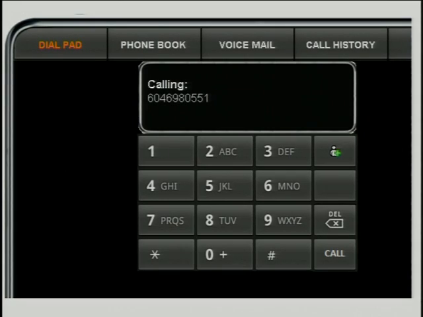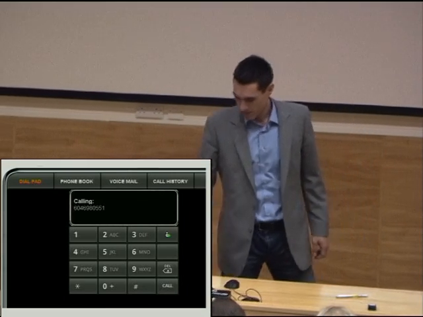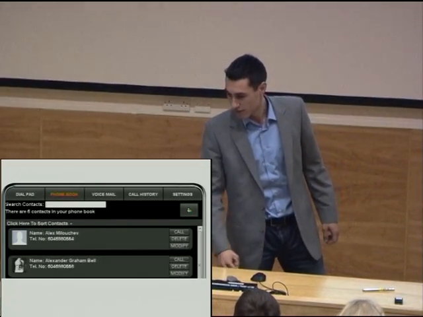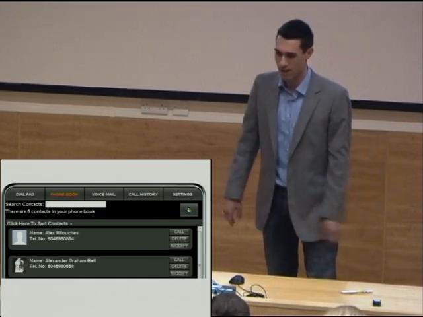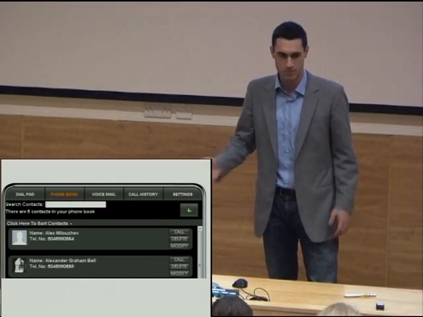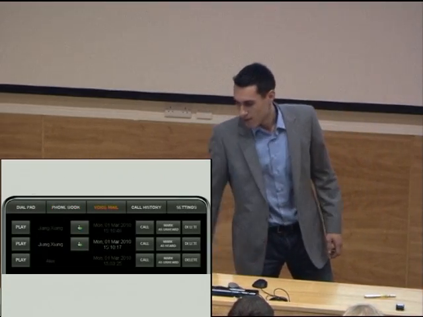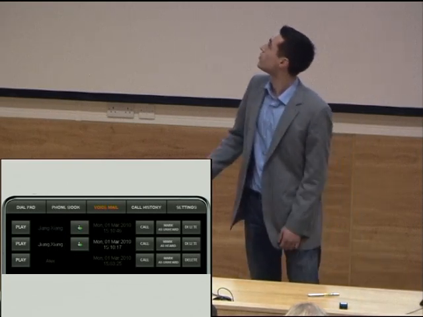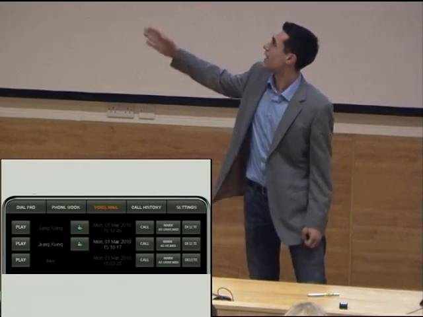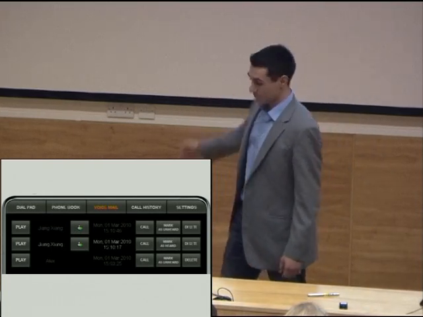Now our application features a dial pad from which you dial a number, you add a new contact. We have a very nice phone book from which you can see all of your Metaswitch contacts, and you can call them, you can delete, modify them. We even have search functionality built in. We have voicemail functionality, so from within Facebook you retrieve all of your voicemails, you can add a new contact, you're 1 click away from calling them, you can replay the voicemails.